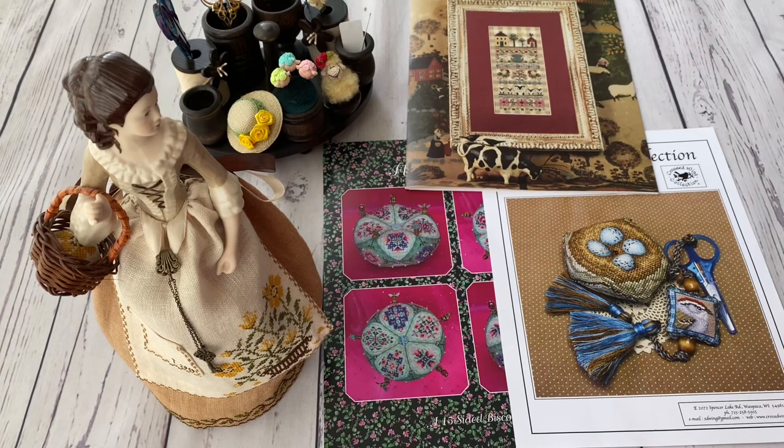Hello Floss Tube! My name is Tamara and in today's video I'm going to show you what has happened in my cross stitch life in the last week. You'll see what I have managed to finish for my project, how the progress is going on my other projects, and which is going to be the new project of the week.